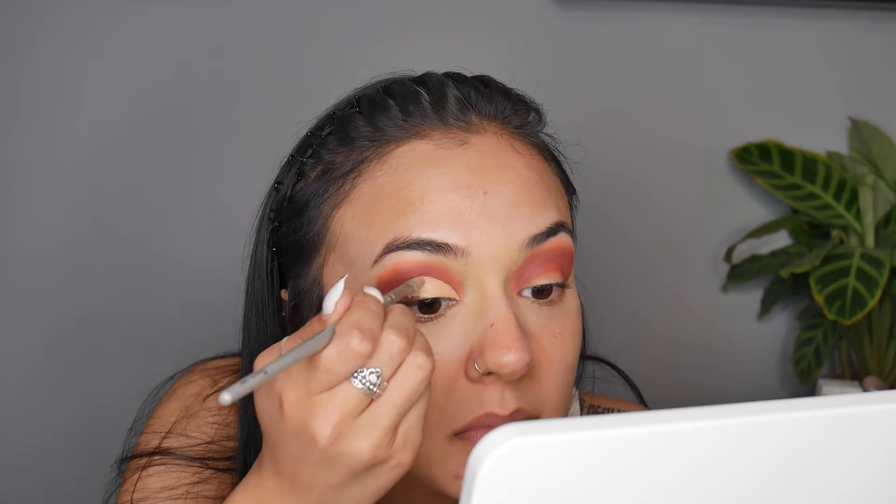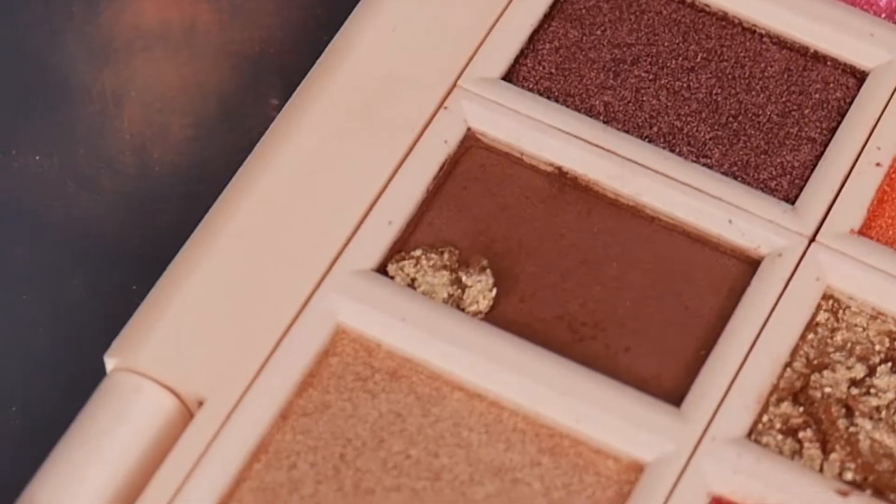Decent color payoff, easy to blend, and no fallout. The matte shadows - I like them a lot, no fallout on my cheeks at all. Now I'm going to cut the crease. Shade number nine has a star next to it so I'm assuming that means a slight shimmer - passing that onto my lid. The color payoff wasn't as great as I thought, but after building up a couple of layers it seems to be getting better. The foil shade number eight literally just fell out - what a bizarre texture.